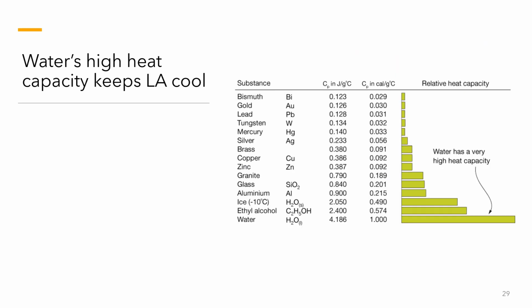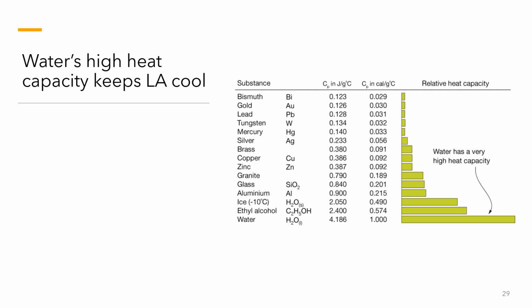Now, if you've ever spent a day in the San Fernando Valley and then driven over to LA, you might think, what the heck? I only crossed one mountain range. Why is it 20 degrees cooler? Why am I baking in the valley, but it's a beautiful day in Santa Monica, for example? Well, it's actually all because of water.